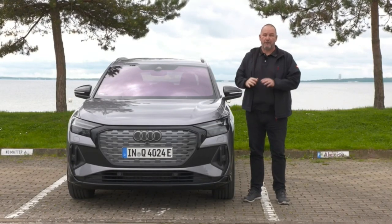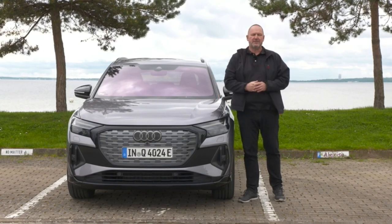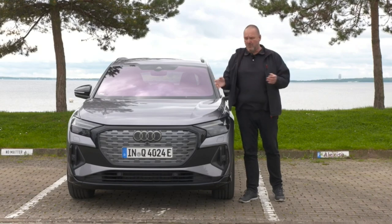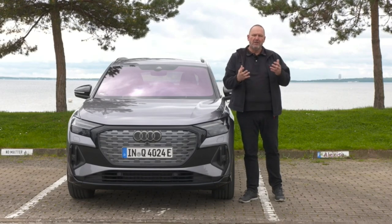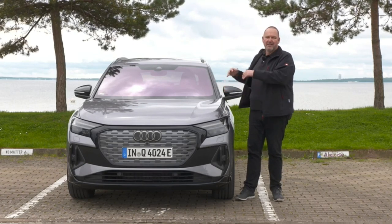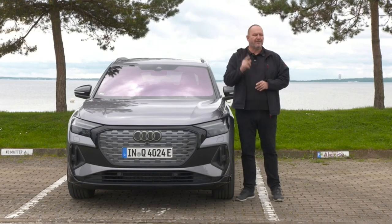That was my first test drive in the new Audi Q4 50 e-tron quattro — the current top model of the Q4 e-tron series. It is an absolute pleasure to drive, and Audi promises up to 20 kilowatt hours per 100 kilometres. Our display shows about 21 — quite nice — meaning a real range of about 300 to 400 kilometres with a fully charged battery in normal traffic should be easily achievable. However, with this trim level and all the extras, the sticker price reaches around 70,000 euros, but for that you really get something very nice to drive.